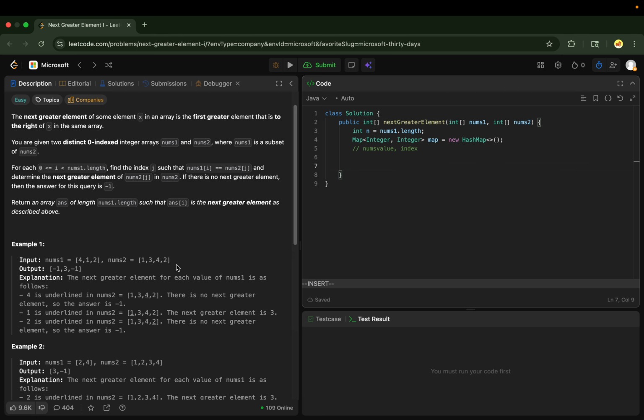And also, we need the next greater, right? The next one greater than this, so I will prefer to start from the last one and go forward. Start from the last one, then go forward. So we can do that, and it's also in order, so I would prefer to use the stack to solve this problem. Okay, so use the stack to do this.